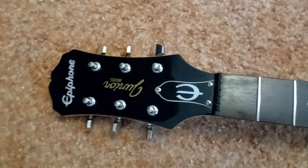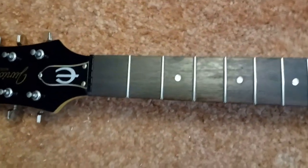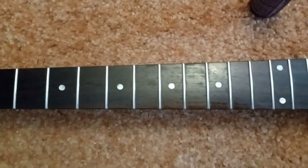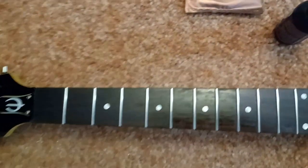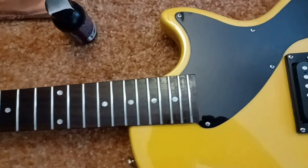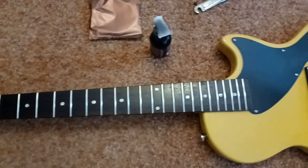Everything is all cleaned up and polished, front and back. Whole bunch of little spots of corrosion on there that are cleaned off. And I've oiled this fretboard 7 times now, and you can still see that it's still soaking it up. Now, I don't want to keep doing that and get it to be all spongy from putting too much oil on it. So I figure we'll let it sit until its next restringing, and you can bring it back up and I'll put more oil on it for him and get it back into shape fully. But so far, it's a lot better than it was when it arrived.